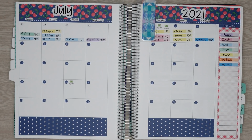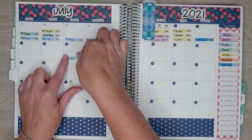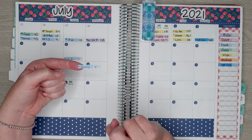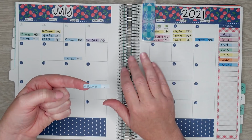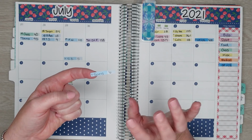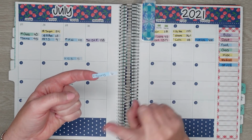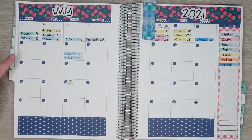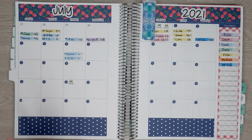So on the 6th, $5 came out for Starbucks. I got myself a drink there. And then $6 came out from Sam's Club. We were grocery shopping at Sam's Club, and at the end, if they have it, I usually pick up a slice of pizza and a drink for Logan because it's like $2.50. So I got that for him and myself, and then there was tax, and then I round up. So $6 for that. And again, I know that happened on Sunday, but it came out on the 6th. So that's why I'm doing it like that.